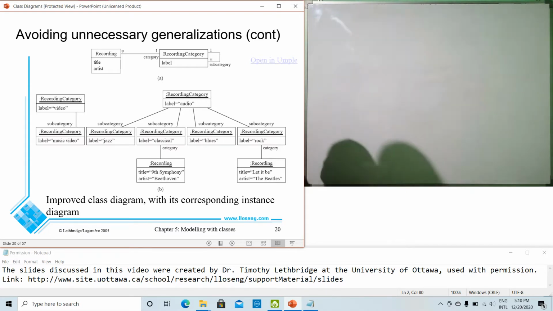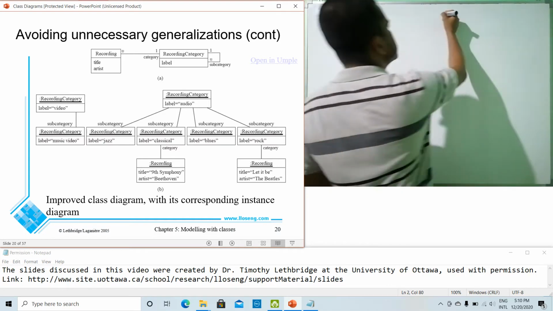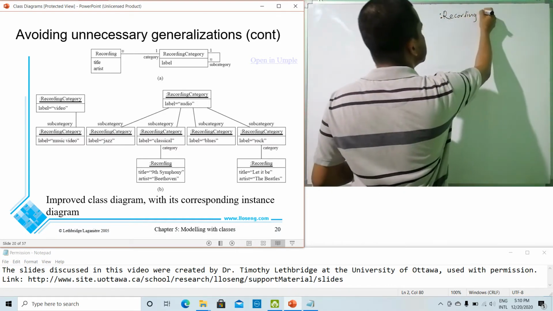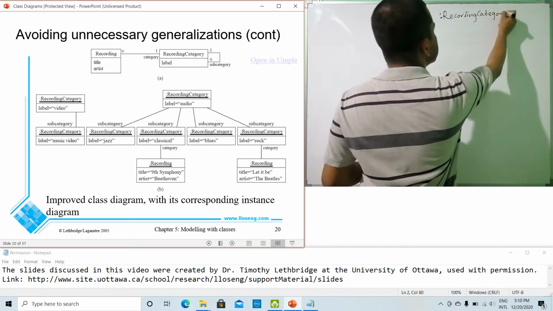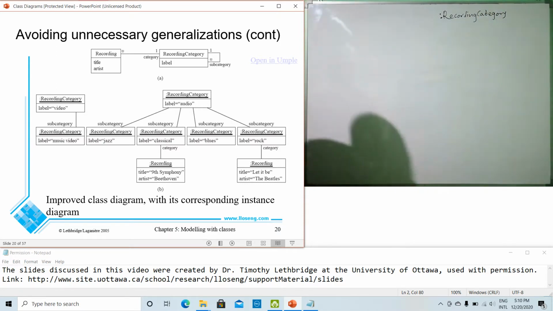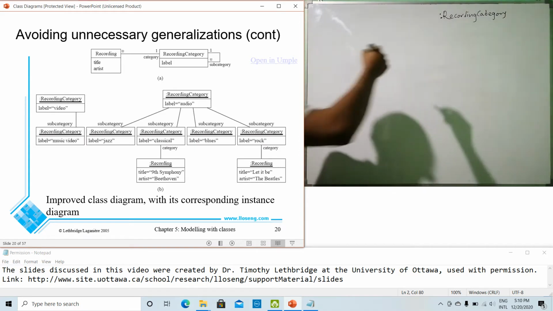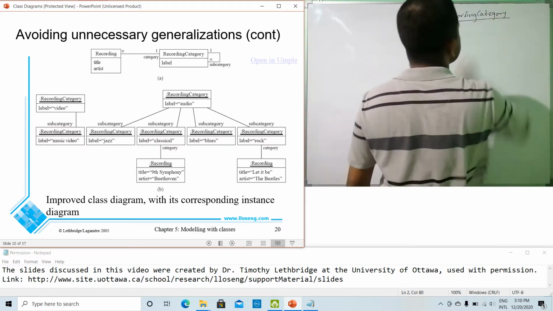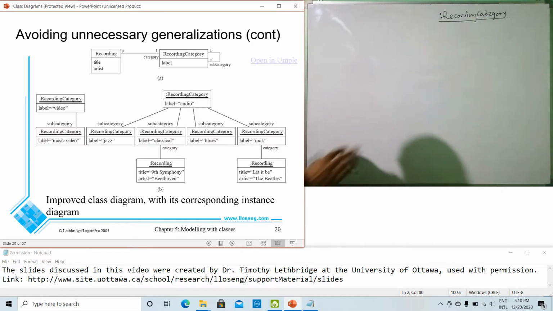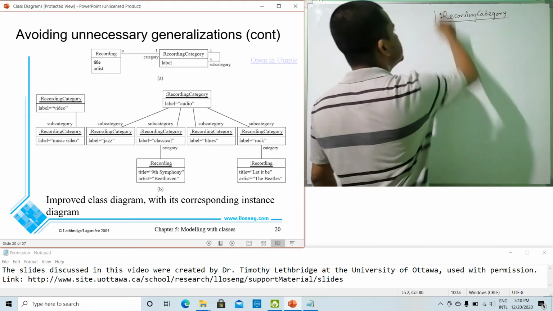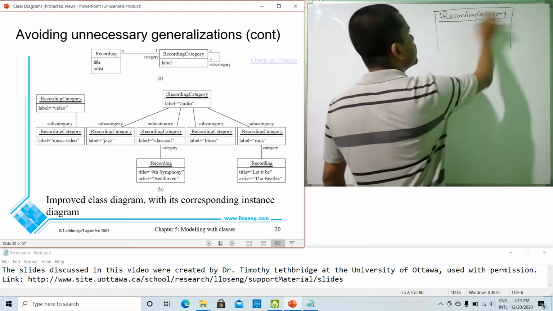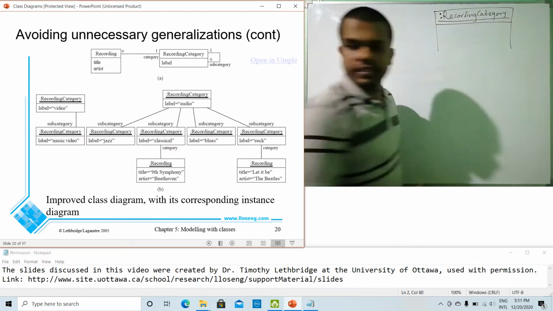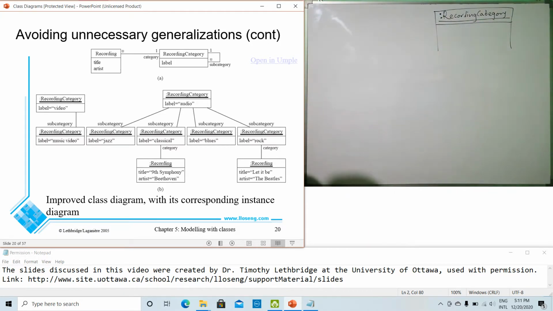We represent an object in this way, underlined, because the meaning is that this is an object from the recording category class.